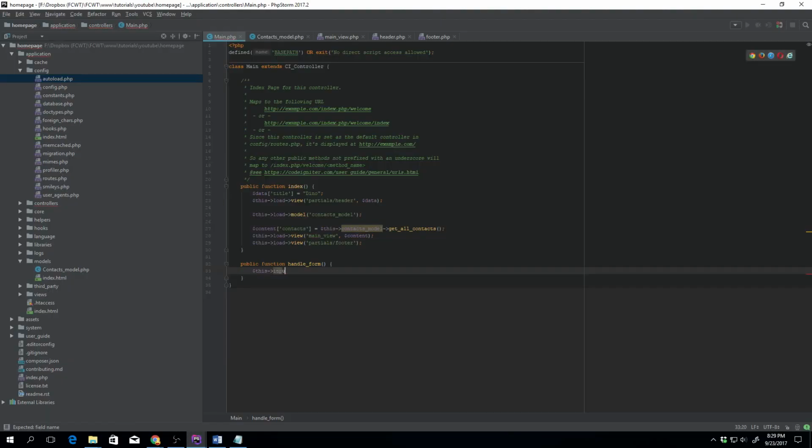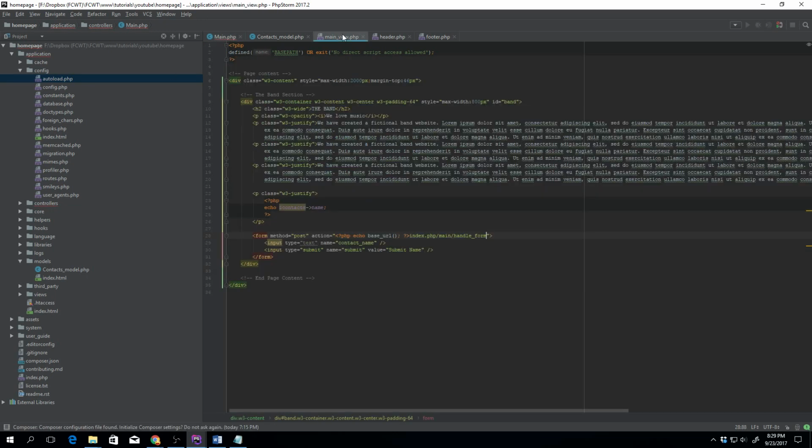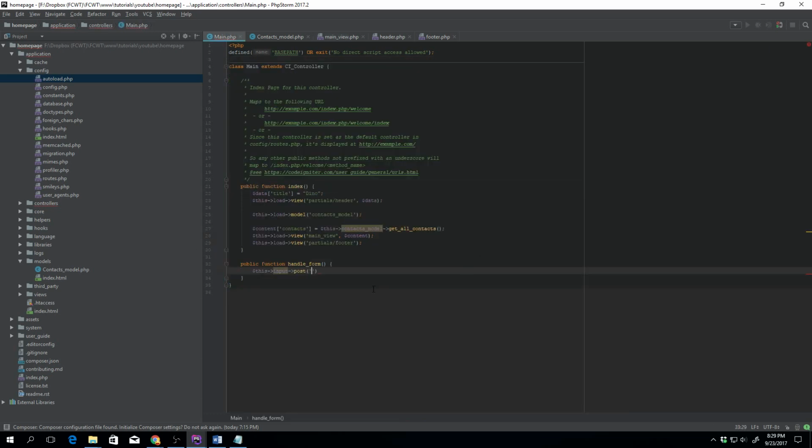So this input, we're going to be requesting a post, and the name that we gave to our input tag right here is contact name. So we're going to want to retrieve that. And we'll store that in a variable called name. So let's just make sure that works.